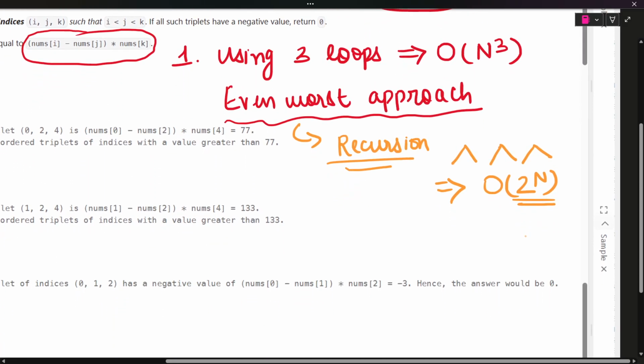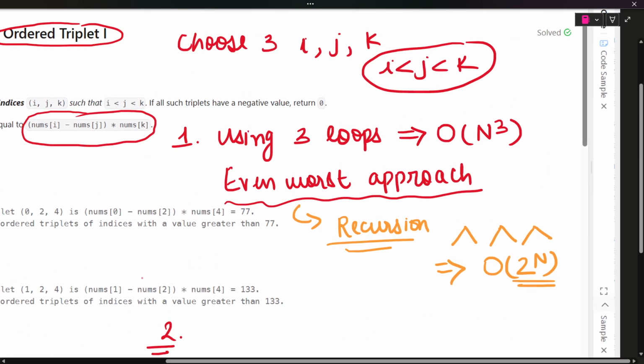So we have solved it using exponential time complexity, and we have also solved it using n cube. Now what will be our second approach? Let's just observe the formula.